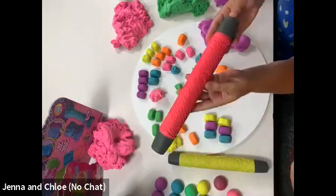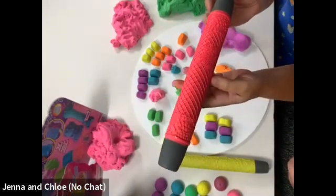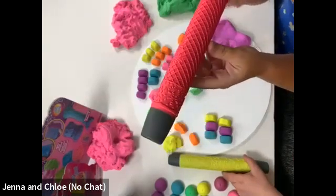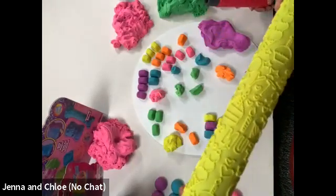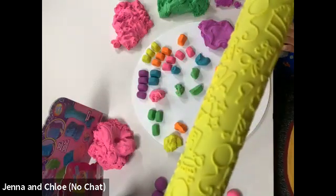And we have these beautiful textured rolling pins that we found in the cake decorating aisles in Michael's. They have awesome texture on it, and we wanted to see what it would look like when we roll Flowtonia out. So Chloe's got a really fun one. It's like a party theme. There's like gifts and ice cream, which looks really fun.